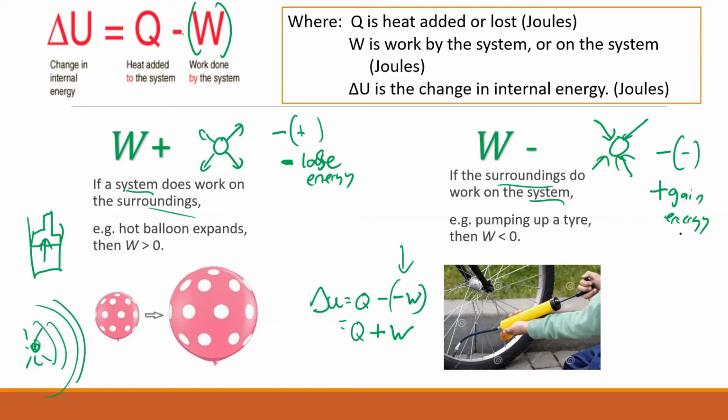There's a really cool little demonstration that I do, which I will show you guys tomorrow if we're at school, where you can actually get something to ignite, to catch fire without using any heat whatsoever. All you do is a large amount of work on something. You really, really squish something down. You guys might have seen those hydraulic pressure kind of things where they squash things and they get really, really hot. That's because as you squash something, you're adding work to the system.